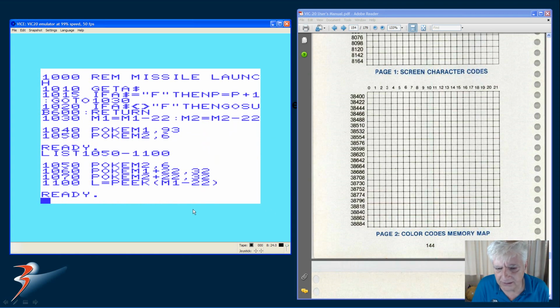So as the missile moves up towards the top, we print a little space behind it, giving the illusion that it's a little missile going up to the top of the screen.